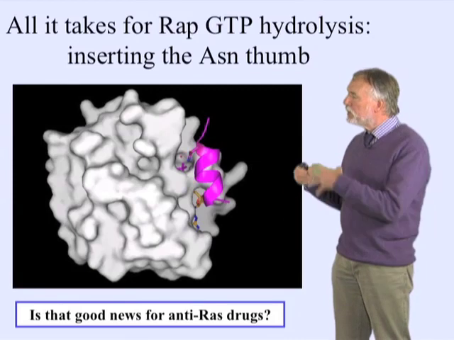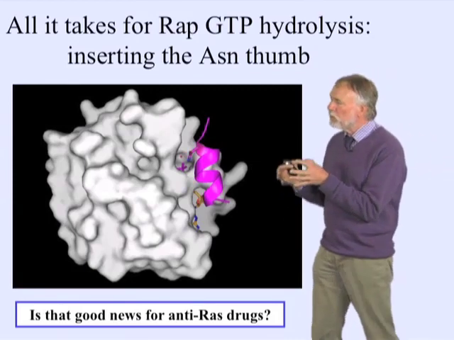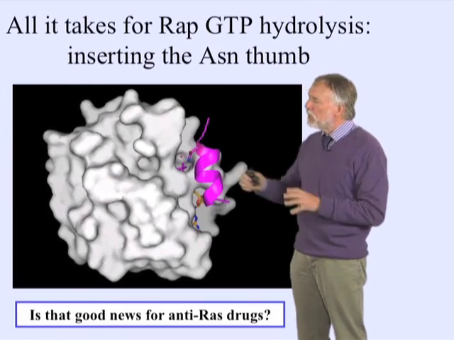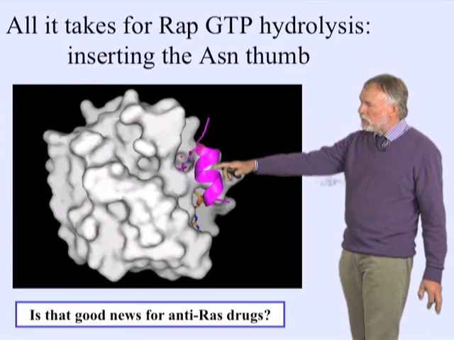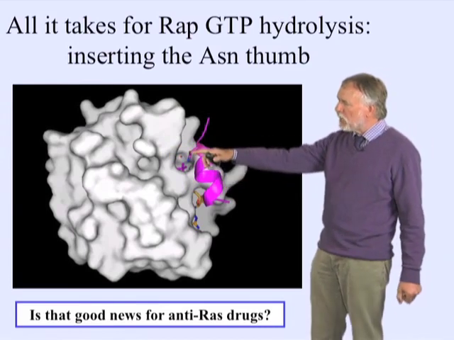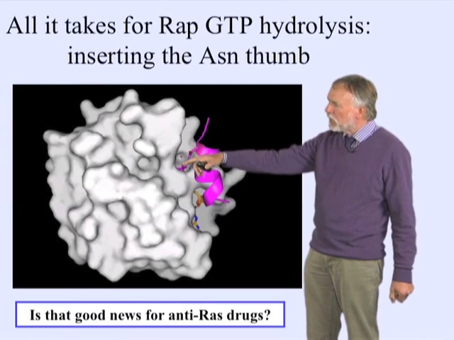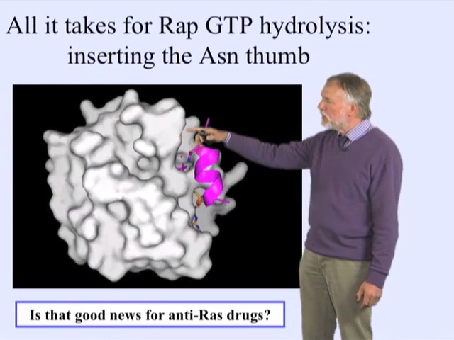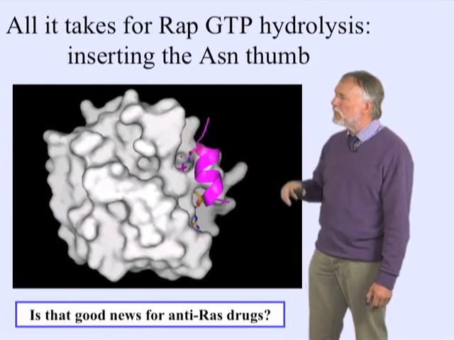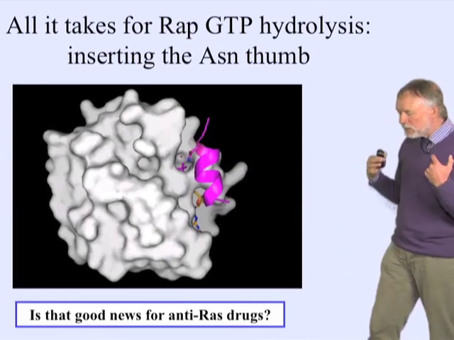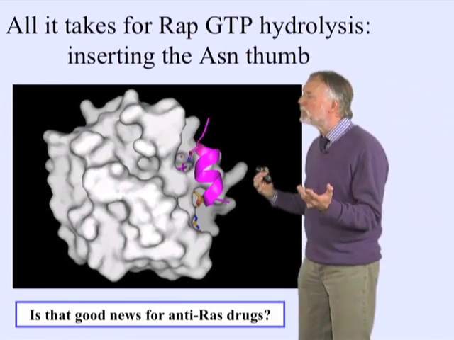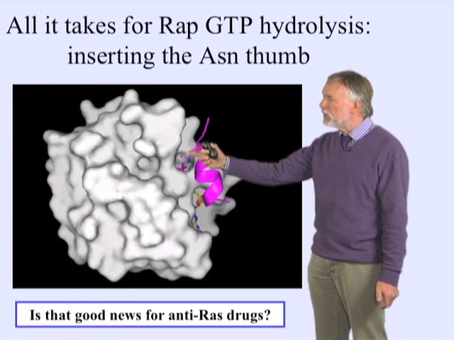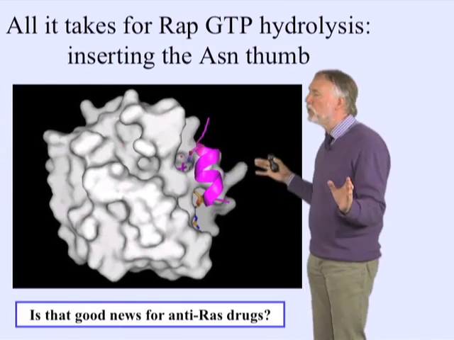And if you look at the surface of the protein, this is the RAP surface shown in surface representation, and added to it is just the helix from Ras-GAP. It sits on the surface and inserts this asparagine into the active site. So the gamma phosphate peeks out of that hole, and all Ras-GAP really does is put this asparagine on the helix into the active site, and that alone seems to be, at least in a chemical sense, responsible for stimulating the GTPase reaction by 10 to the 5-fold, because if you mutate it, it still binds all right, but there's absolutely no hydrolysis.